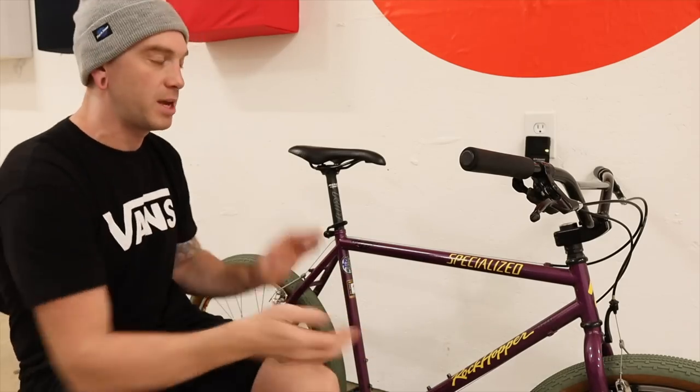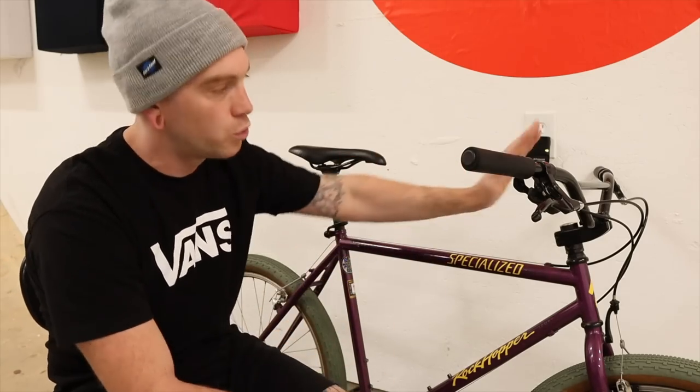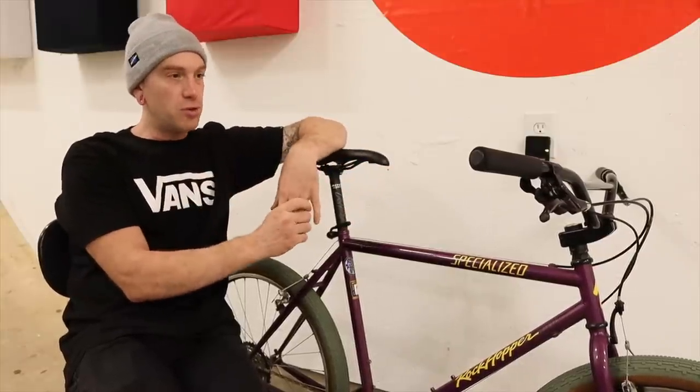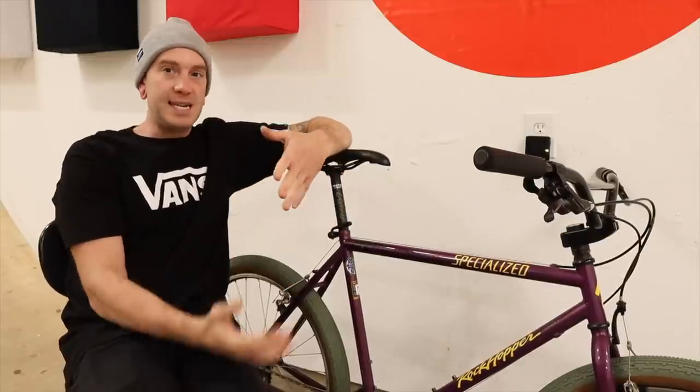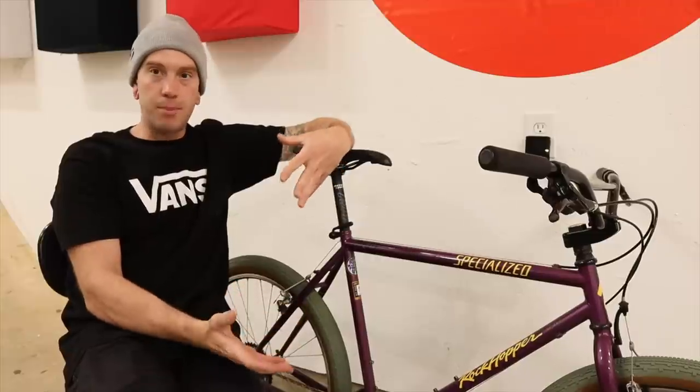I would definitely say they're worth looking at if you've got an old 90s mountain bike like I've got. It kind of mimics the handlebar height and position a little bit of the old quill stems that are a lot higher up, but it also gives you that really modern width. Also, they look cool. I know that Fairdale makes a bar that could almost compete with this, but these are 33 inches wide. They might be a little bigger than that. The Fairdales are 28, and I think I would not prefer that.